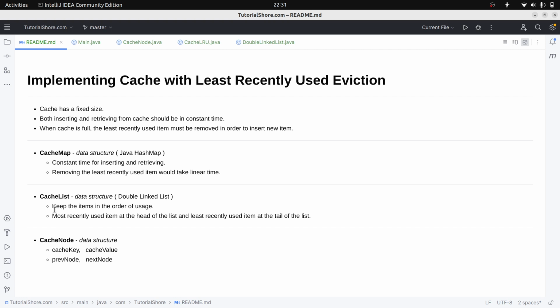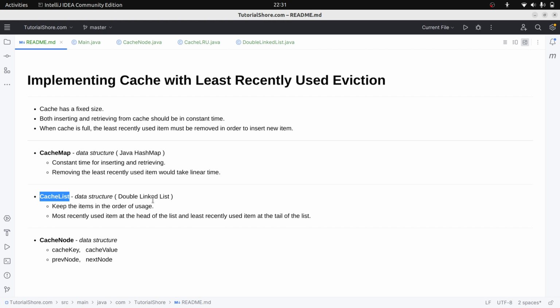If the cache is full and you want to remove one item, you pick the item at the tail and remove it. The new item will go to the head. That's how it works.